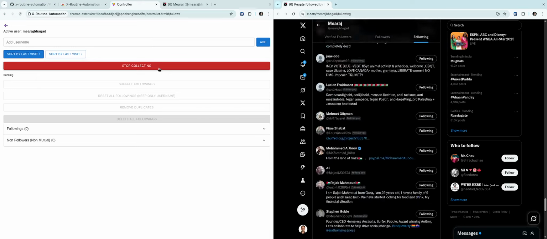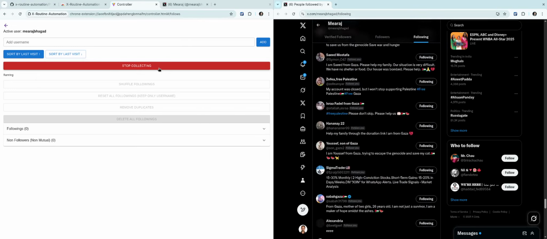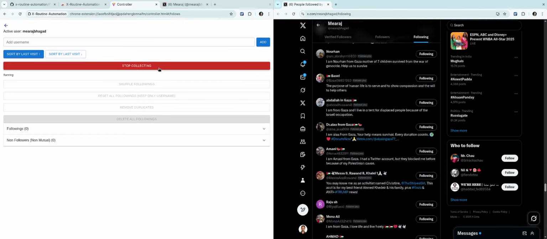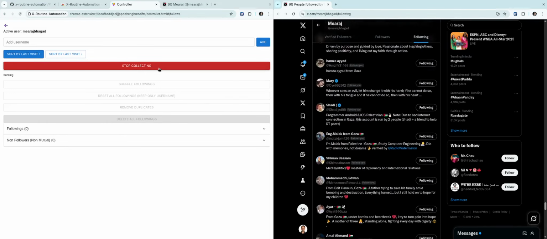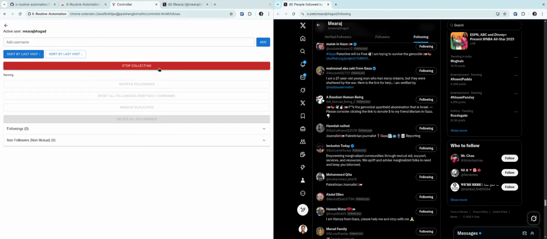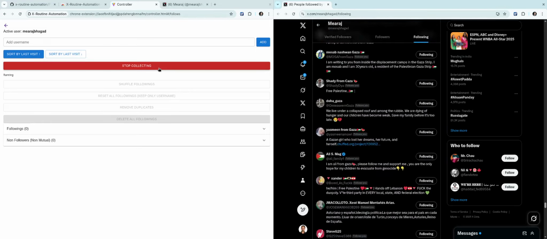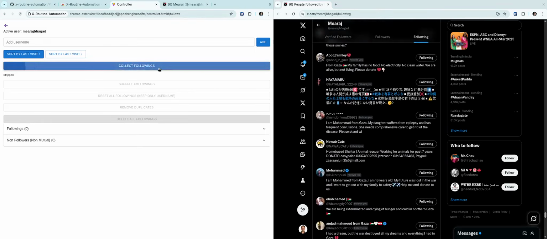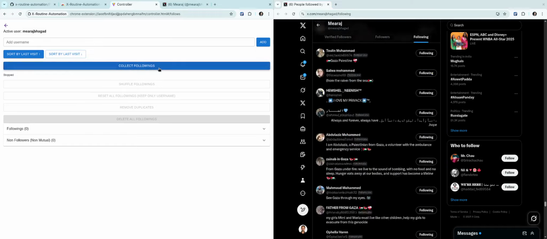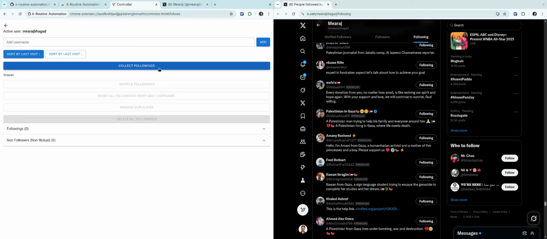In case you don't want to add all the followings and want to keep a limited number, or for any reason you decide to stop and just keep the already added followings, then you can click this Stop Collecting button here. It will stop this process of scrolling in a few seconds, I think.